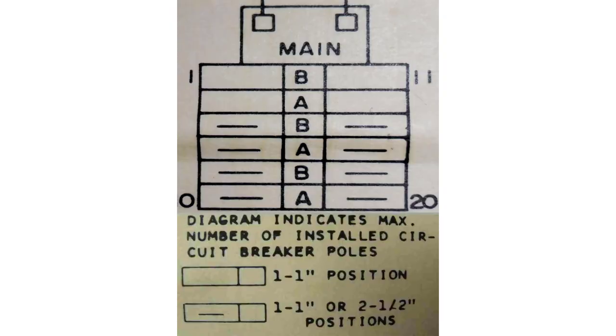Looking at this first illustration — it's a 100-amp panel. There are 20 potential circuits, but there are actually only 12 bus stabs. The way you get 20 circuits is that the top four allow full-size regular breakers, but the bottom eight allow tandem breakers. So you could have 16 circuits at the bottom portion of the panel and four more at the top for a total of 20. Those bottom eight spots all accept tandems; the top four do not.